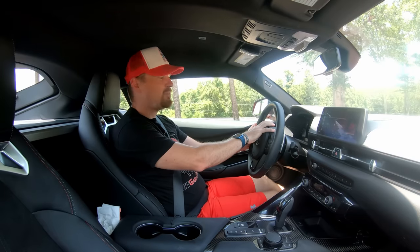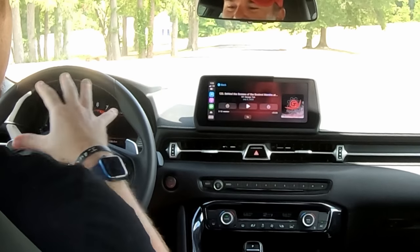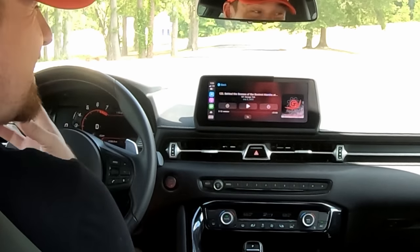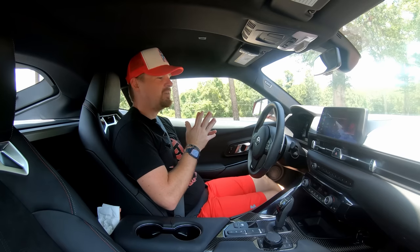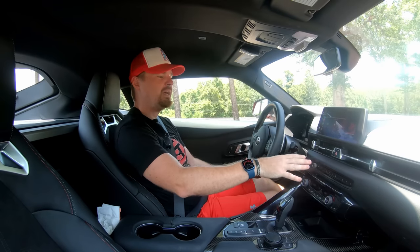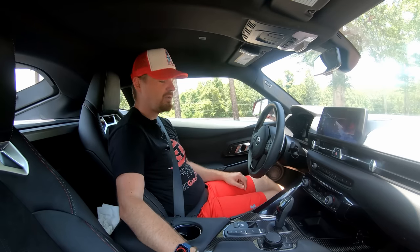You do have a very prominent tach that is digital, surrounded by some helper screens. Not a lot of useful everyday information. You do get your current speed and the posted speed there on the left. A lot of wasted space on the right of the gauge cluster. You do get wireless Apple CarPlay with a usable interface. It's not the best, but it is by far not the worst.